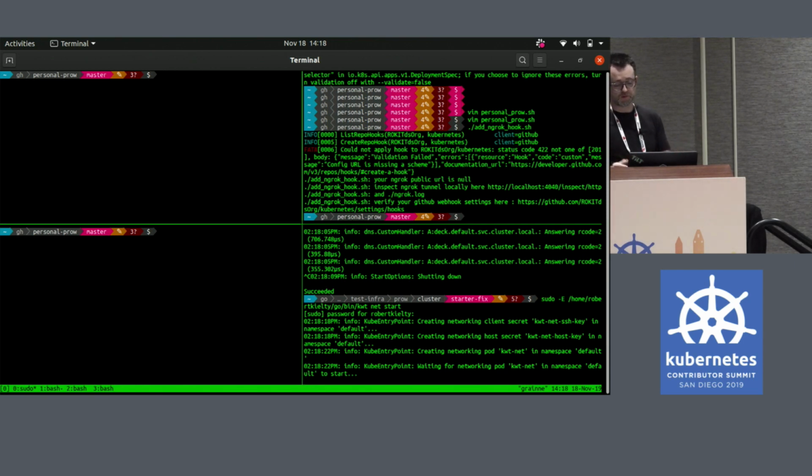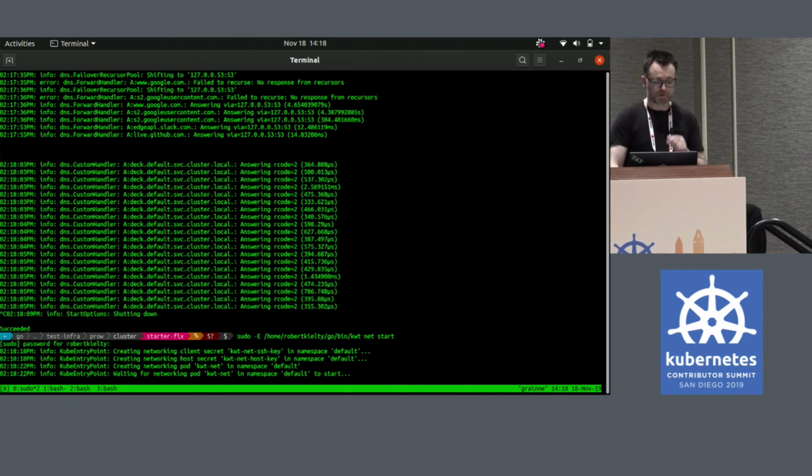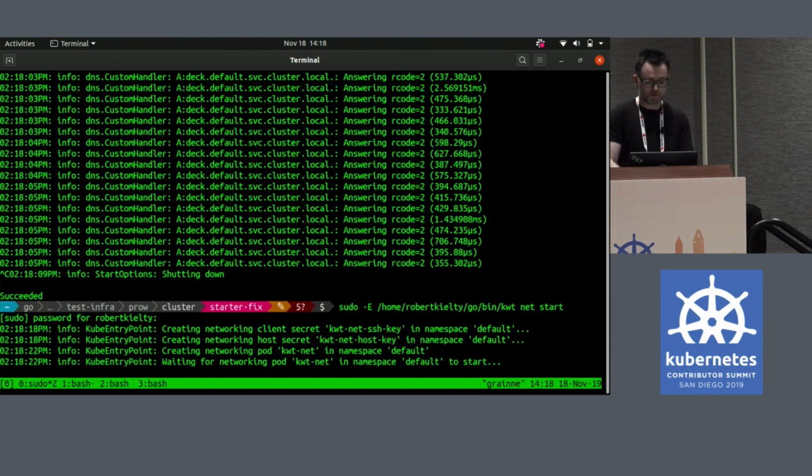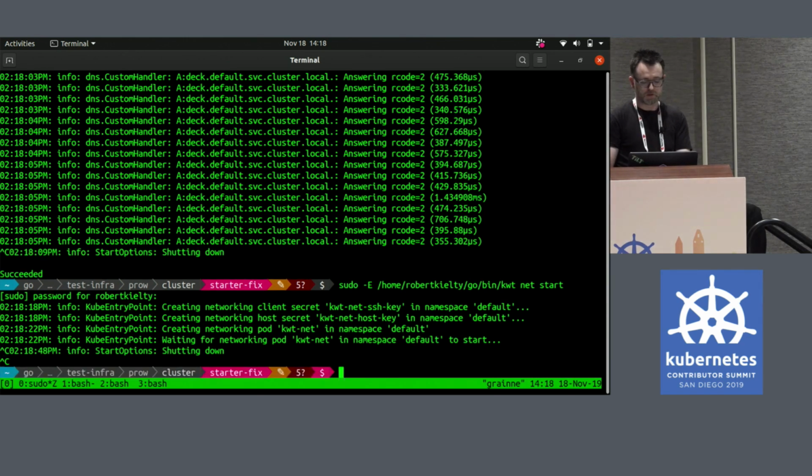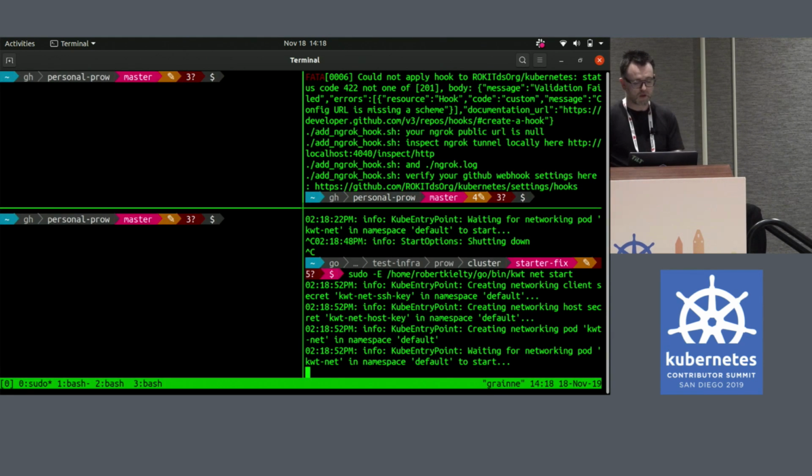It's probably good to do that because that gives some indication of what it's up to. Okay. So when that networking pod comes up, my expectation would be that that deck should display in the browser locally. Now, while we're waiting for that, I didn't mean to do that. I'll leave that run.